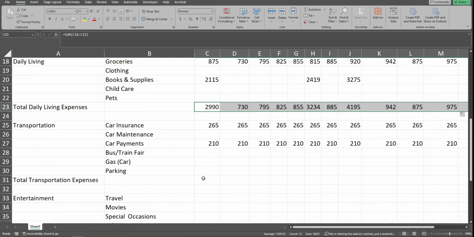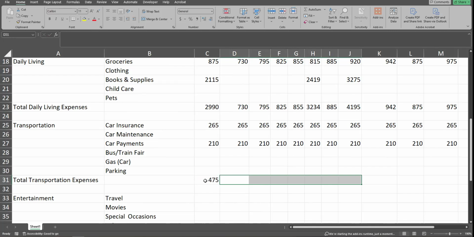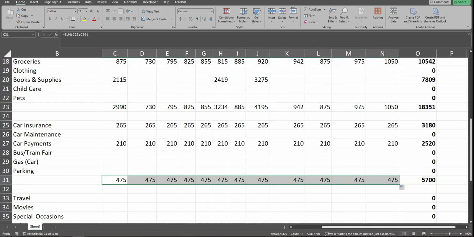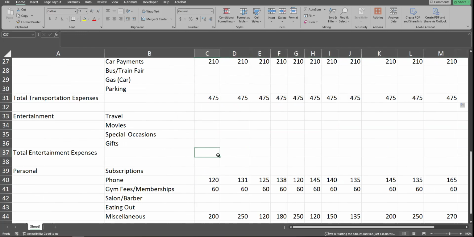Transportation and entertainment as well. Same thing happened here because of that gap. Entertainment and total personal expenses. Okay.